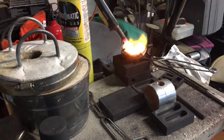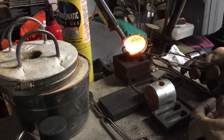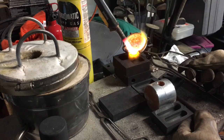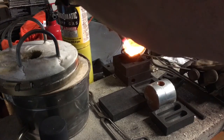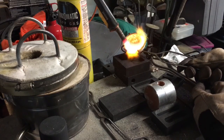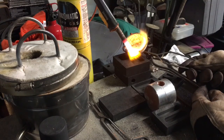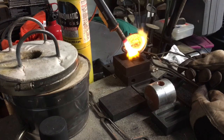Okay, so I'm going to talk a little louder now because we got the torch going, but you can see it's getting liquid. Good and liquidy. I want to make sure it's good and liquid because I want it to pour down that pour hole and not cool too fast. So I'm going to get this crucible good and hot. I got it nice and liquidy, so I'm going to heat up the area where I'm going to pour from. I'm going to have to be pretty steady on this pour, because I don't want to pour it all over the workbench.